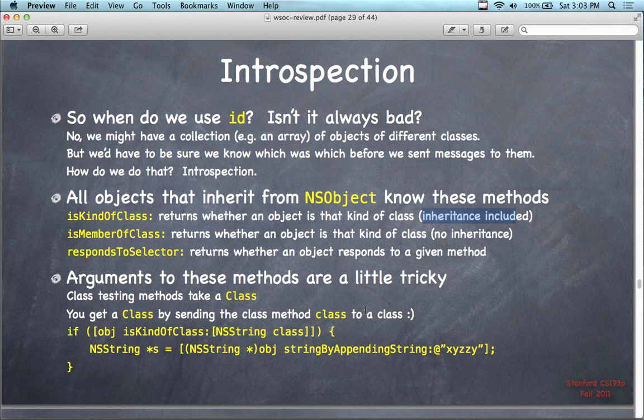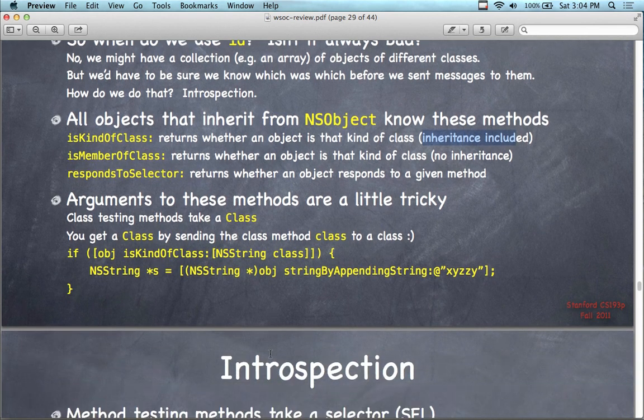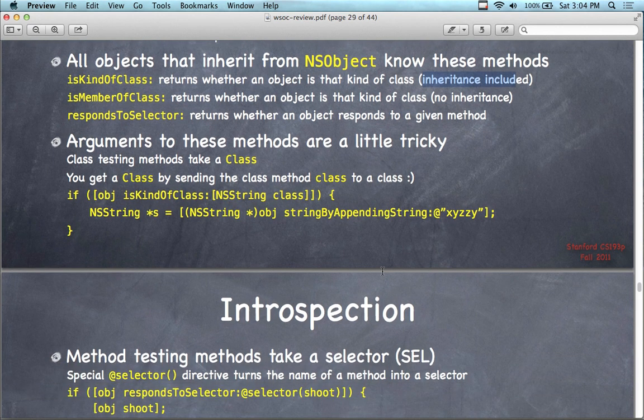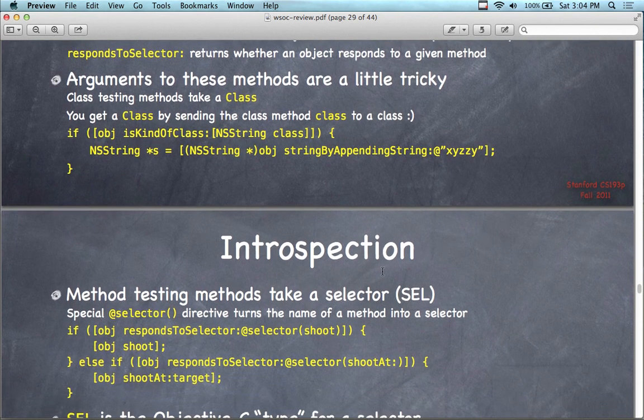If you're going to use it, you're probably going to use it consistently in a certain way. So for class testing, the method takes a class. You actually have to put in here a class, from isKindOfClass. So you say isKindOfClass and you stick in there Person, Employee, Object, or something of that nature. And you can create a string by appending a string to a particular string that is associated with the kind of class it comes back with or something like that. Anyway.